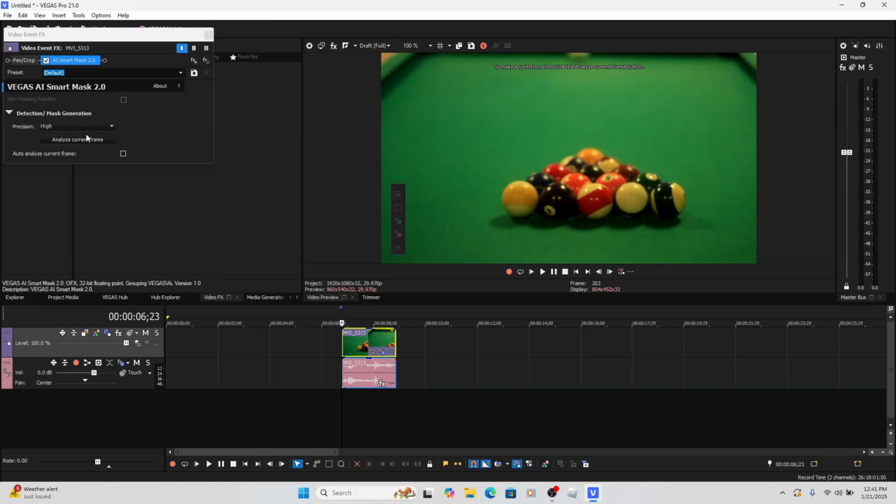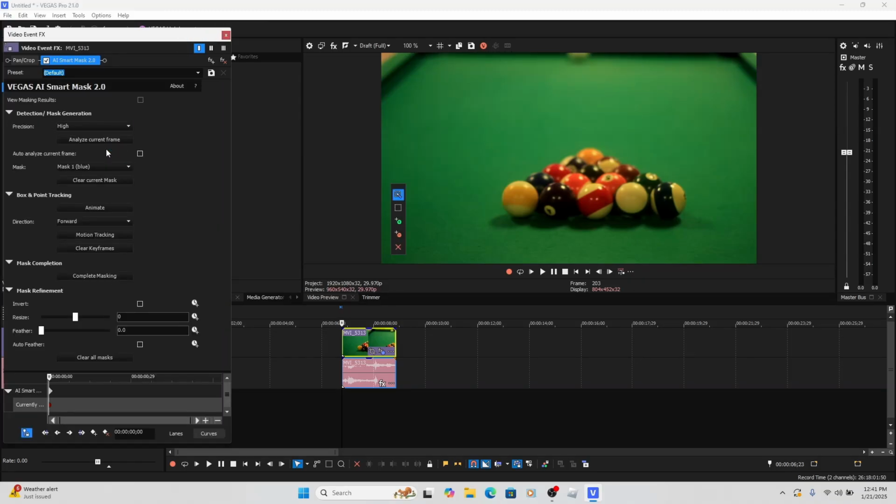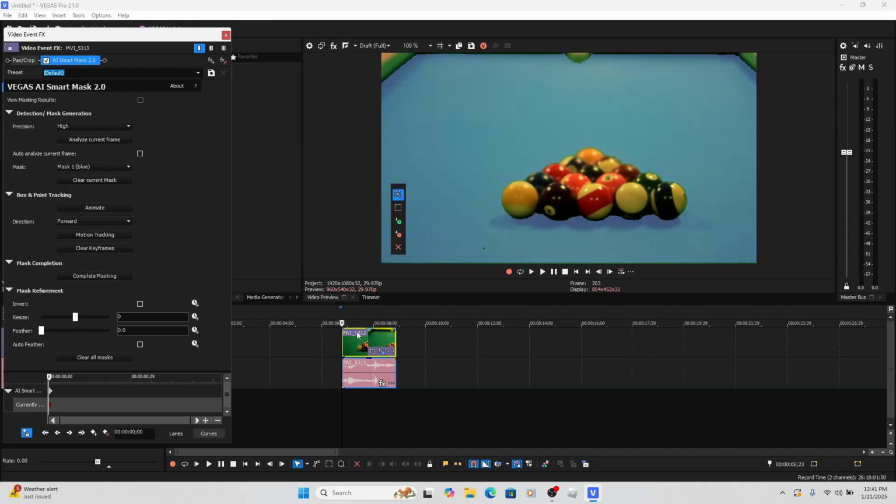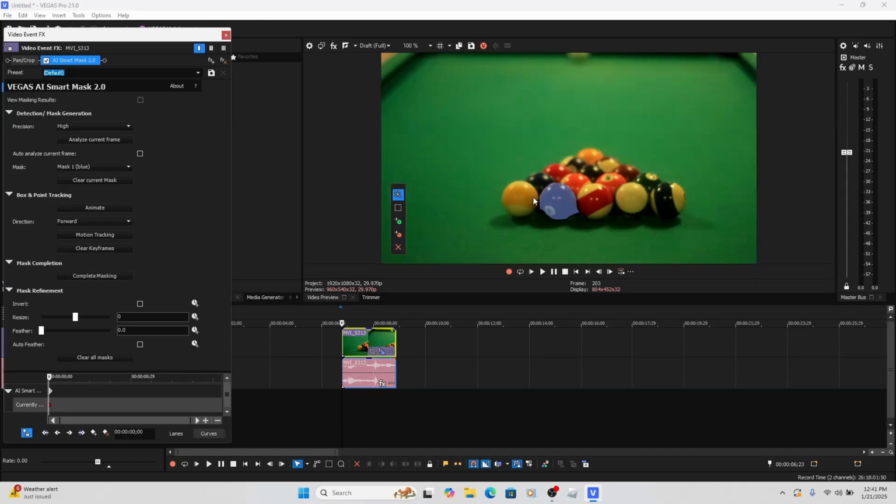Then analyze the current frame and give it a second. Depending on your GPU, that's how long it will take. It shouldn't take too long, so just wait that out. Once you do that, you'll see everything that's been masked out.